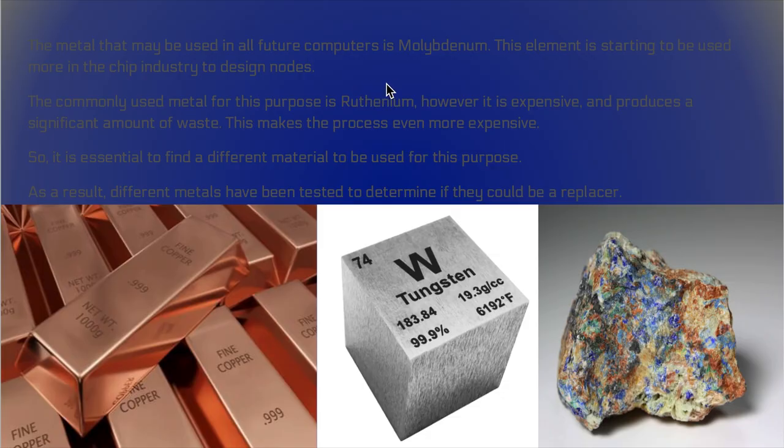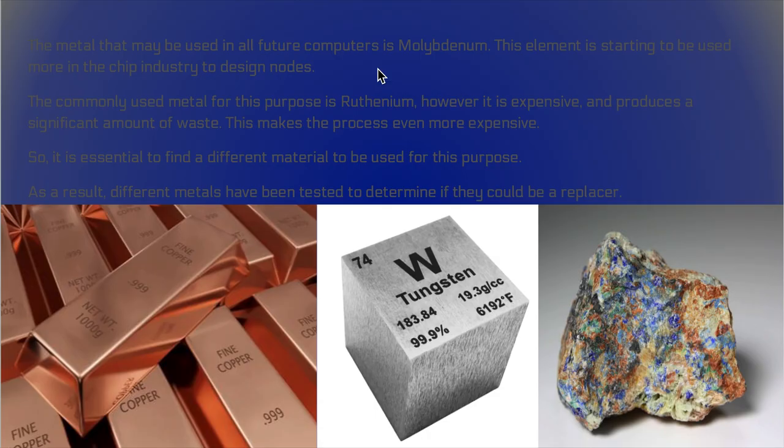You see, molybdenum wasn't commonly used for this purpose. Normally, ruthenium was used. That's pretty expensive, and there's a significant amount of waste that's produced when using ruthenium to design nodes. Ruthenium is expensive on its own, and when it produces a lot of waste, it becomes even more expensive. So that's a problem.